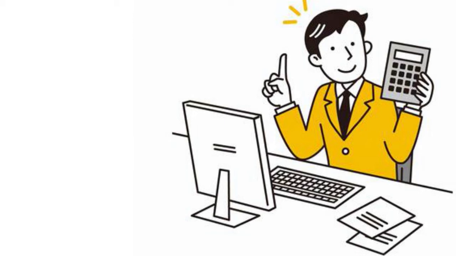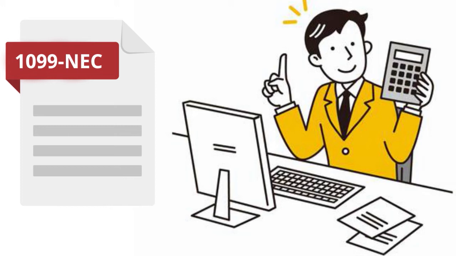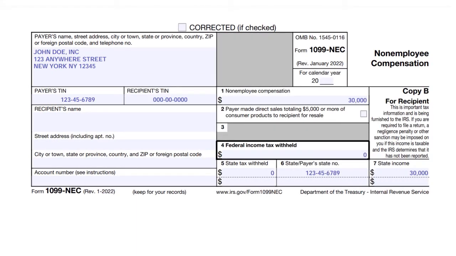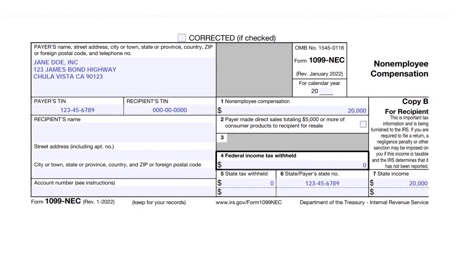Let's say during the year you earn $50,000 as an independent contractor working with two companies. These are your only jobs, and you're not an employee anywhere else. So you should receive a 1099-NEC from each company confirming how much they paid you during the year. Look on the screen right now. Here is the first 1099-NEC that you received. That's the first form. And here is the second Form 1099-NEC. Those two forms, when you add up the numbers, give you $50,000.